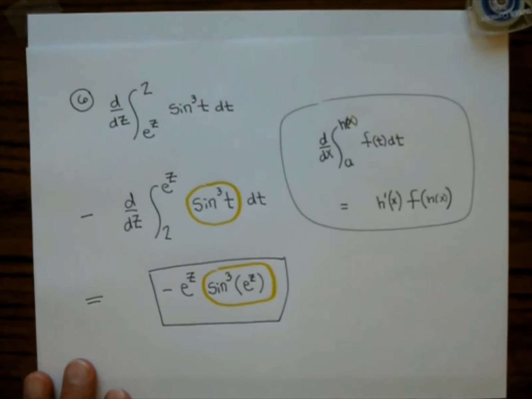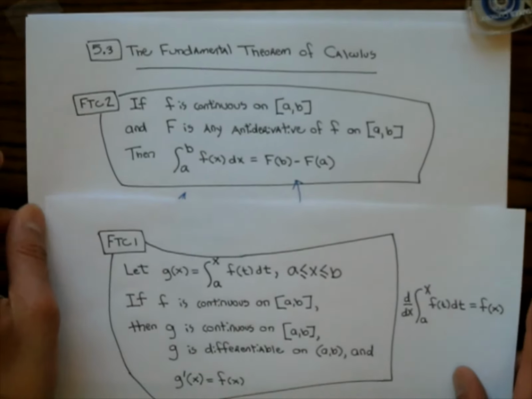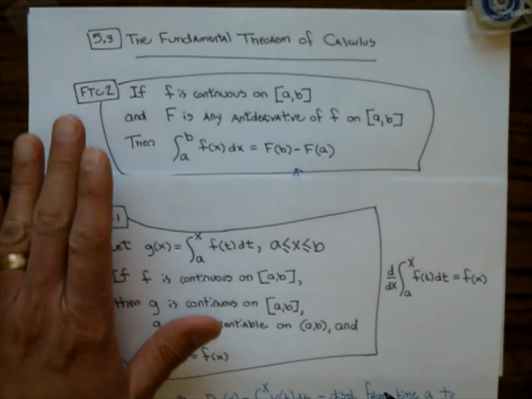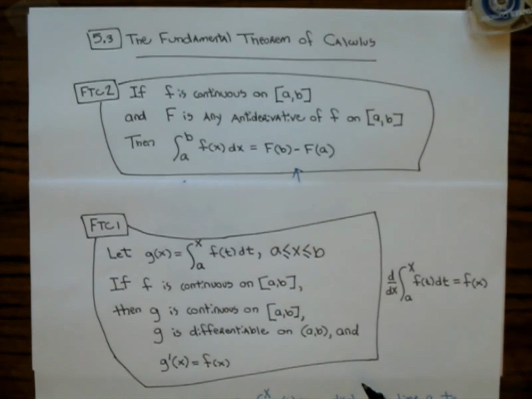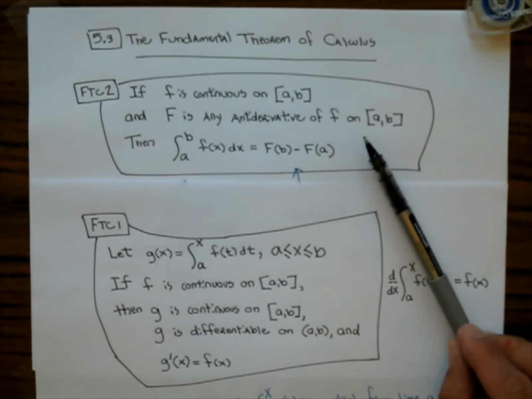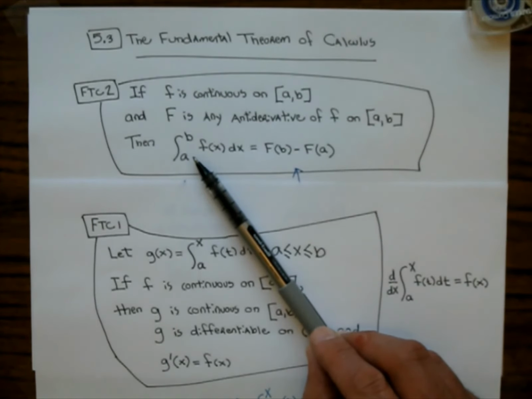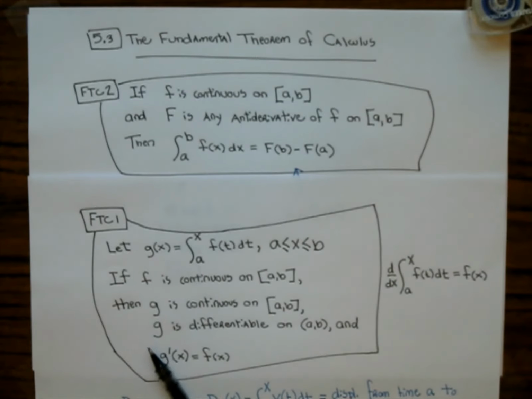Of both of the theorems, we have fundamental theorem of calculus 1 and fundamental theorem of calculus 2. So there it is, those are both of them. The more important one as you continue through calculus is this one, because it tells you how to evaluate a definite integral. This one is a little crazy. It's like, why are we doing this? It seems stupid, actually. Fundamental theorem of calculus 1.